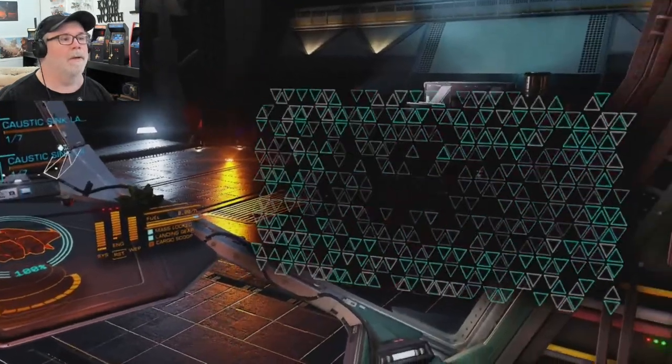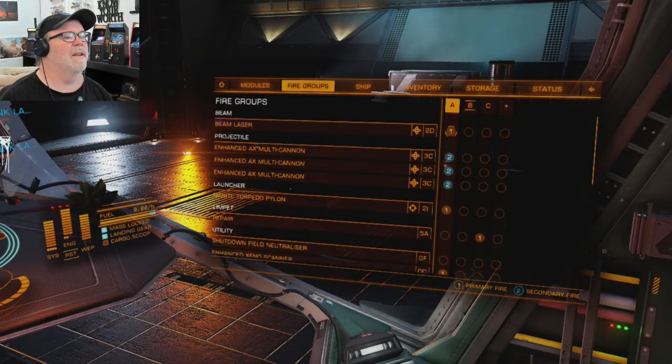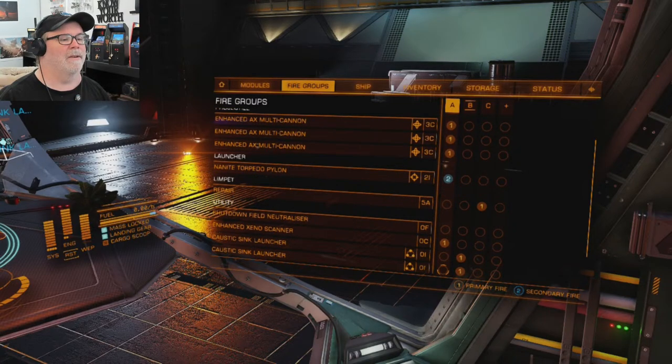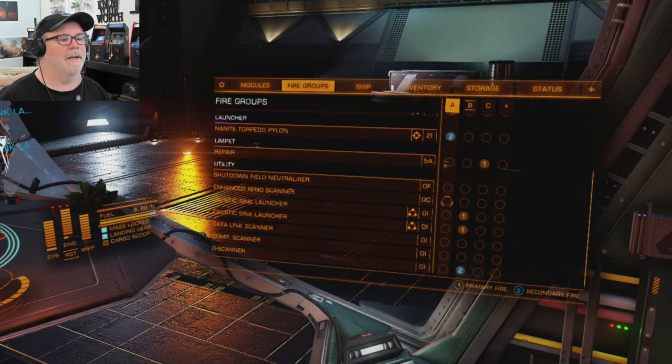Oh, one other thing. What's on this thing? There's a beam and a nanite. Okay, those actually need to be on... No, I was right the first time. No, is that right? Okay, no, it has to be the other way. I'm thinking about what my thumb's doing right now. Where does my thumb go to fire them? Twos, and then one, one. And then what's this on? Enhanced Xeno Scanner. Don't necessarily need that. I'm just going to shut it off. I can turn that off anyway.